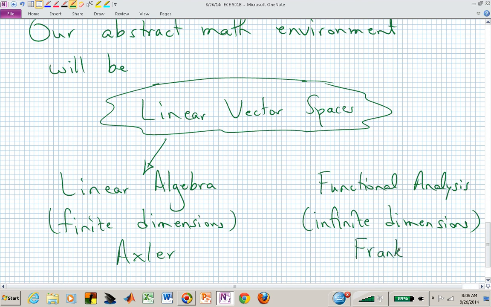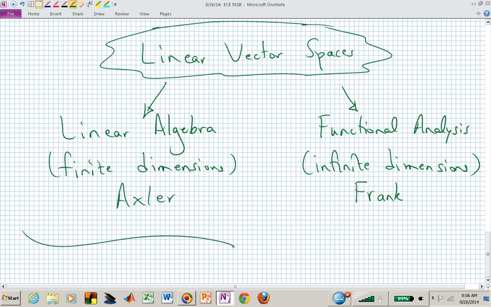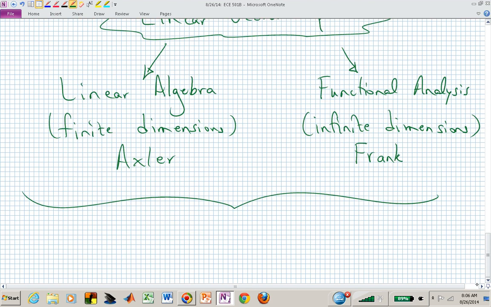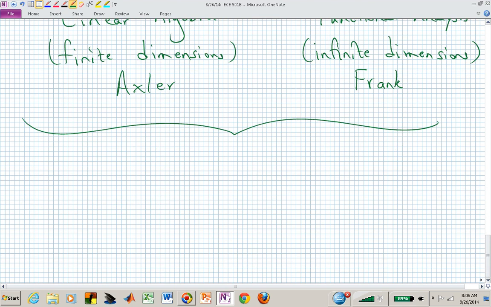And that's our other textbook by Frank. Luckily, we can address a lot of the same concepts and ideas common to both camps, both the finite dimensions and the infinite dimensions, and those features can then be applied to the other area.